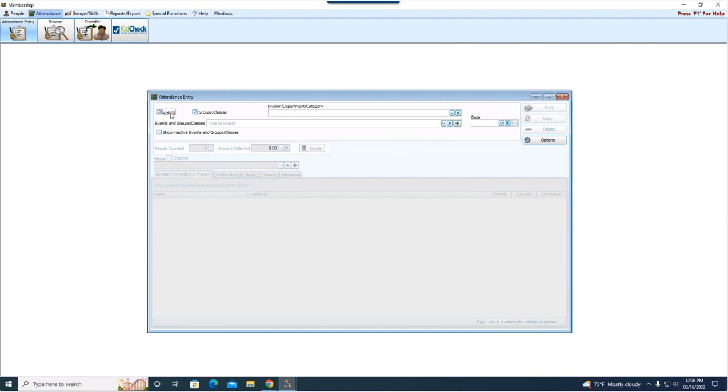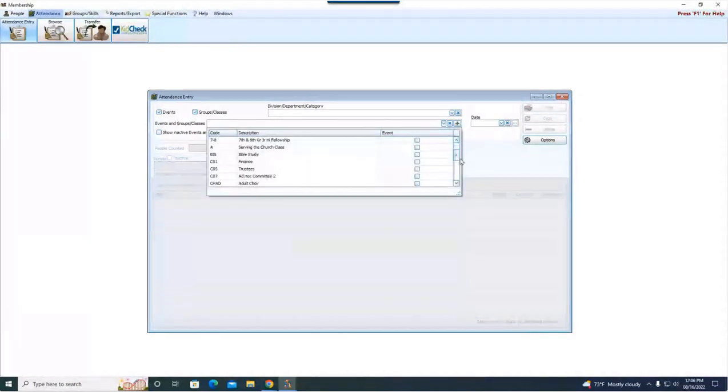So as you can see, you have events checked and groups and classes checked. Now, there is a difference between events and groups and classes. Worship services, you always want to set up as an event. Okay, and if you look at this column over here to the right, you can see that this is checked here under contemporary worship, evening worship, and Sunday AM worship. You can't check or uncheck these boxes. They are just here for visual or informative purposes, okay?